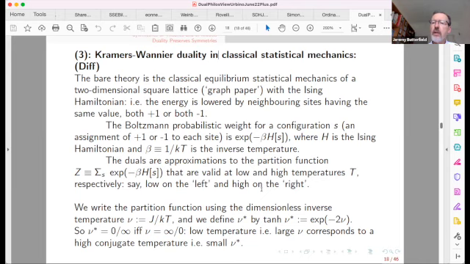So a low temperature, which is a large inverse temperature nu, will correspond to a high conjugate temperature, that is, a small nu star. Okay, so there's a flip here, not just between capital T and beta, but also between nu and nu star. And the second flip undoes the first flip. Low temperature is small nu star. So think of nu star as the dimensionless temperature. When the lattice is cold, nu star will be small.